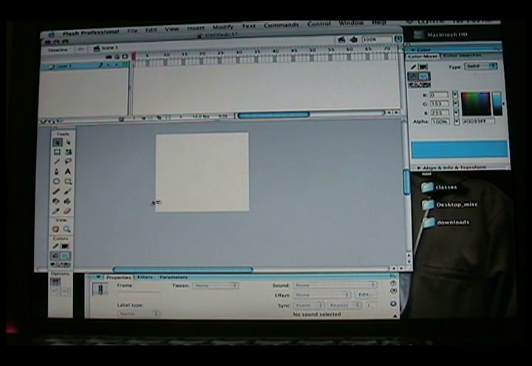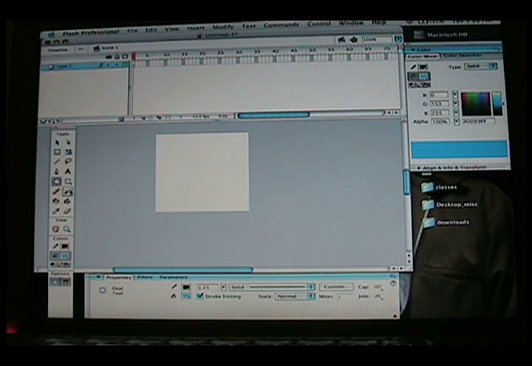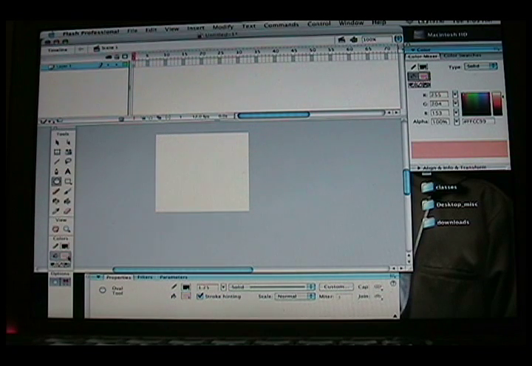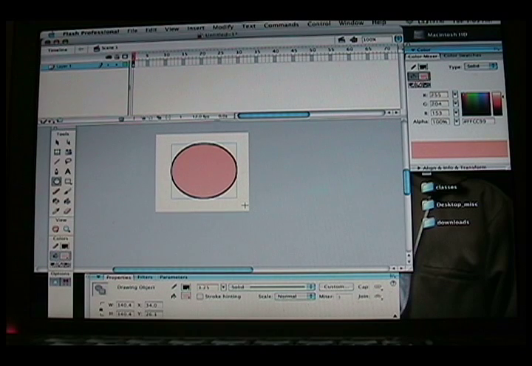Alright, so to make a face, let's just start here. We have our circle. We'll start with the oval tool, and then we want to make it some sort of a flesh-like color, depending on what type of flesh you have. We're going to change our line to make it a little bit thicker, and let's just draw a circle. Alright, and when you're making a circle, that little circle you see next to the plus is telling you that you have a perfect circle.